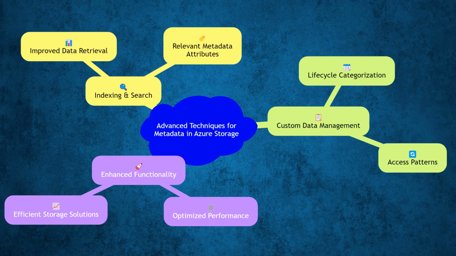Advanced techniques for working with metadata in Azure Storage include using metadata for indexing and search optimization. By setting metadata attributes that are relevant to your search criteria, you can improve the efficiency of data retrieval. Additionally, you can use metadata to implement custom data management policies, such as categorizing data based on its life cycle or access patterns. These advanced techniques help in leveraging metadata to enhance the functionality and performance of your storage solutions.